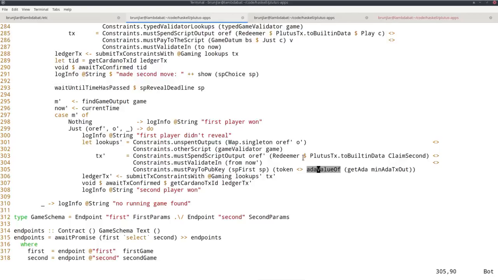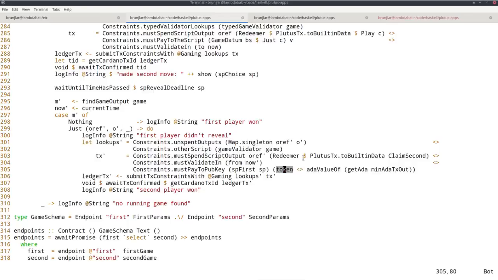If you recall, in the last lecture, I used this adjust function to adjust an unbalanced transaction. Here I basically do it by hand. There's this minAdaTxOut, which I think is set to 2 ADA. And this is of type Ada. So if I extract the underlying value with getAda and then use adaValueOf, I get a value. So I add that to the token.